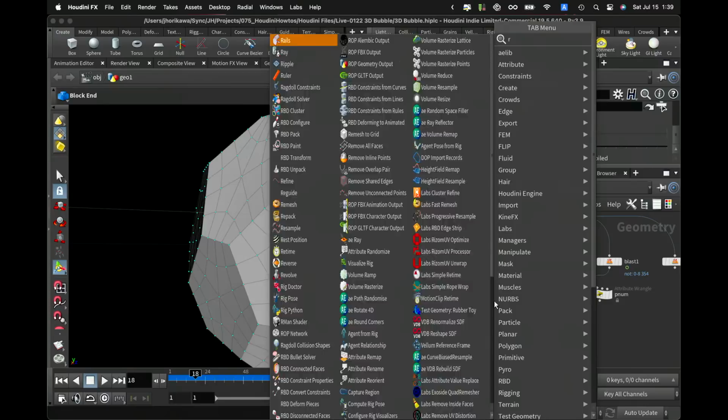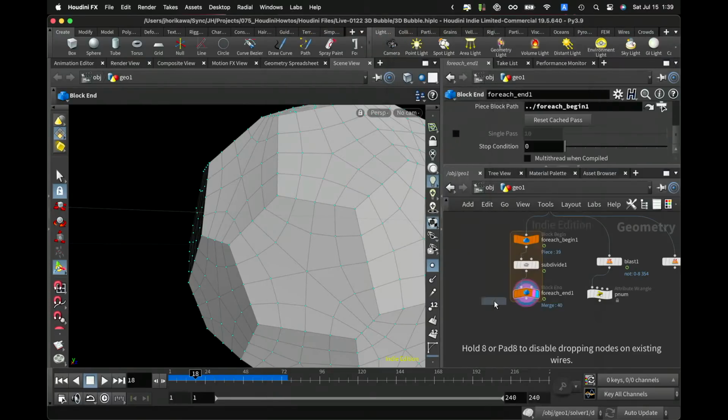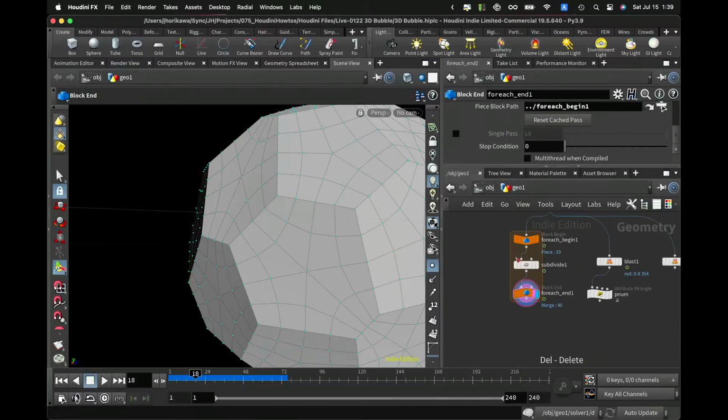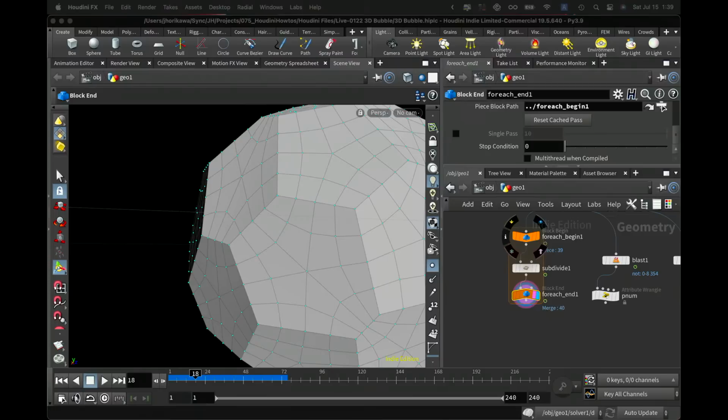If you use remesh, then the point position is not the same and the point number is not the same, so it's a bit harder to create a lerp or average point position to create a curved wall. So I don't recommend using this, and this is even slower. So I think using subdivide is better in this case. Now, okay, now I did subdivide for each cell.